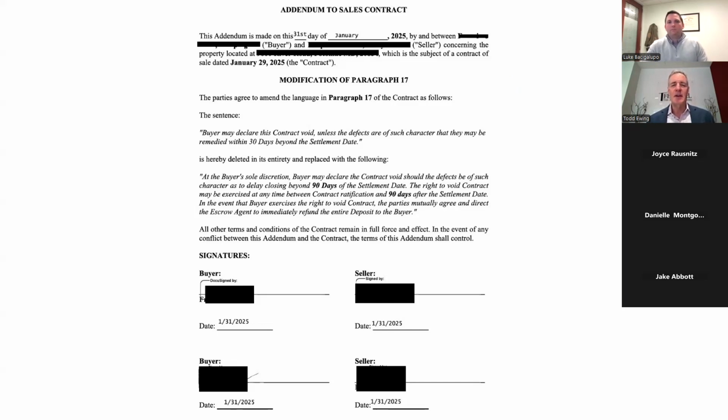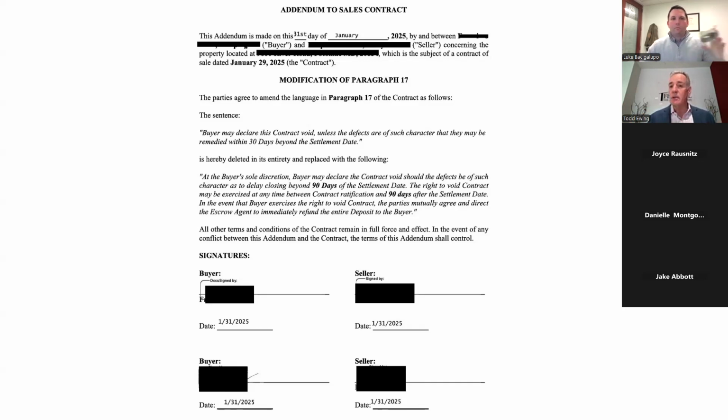We currently have a contract in the works where the seller, believe it or not, has 31 liens or encumbrances on the property. What that presented to the buyer particularly, who was concerned, was: I want to close within a certain period of time. I don't want to have my deposit held hostage. I want to be able to have a clear path to getting my deposit back when the time comes, if I want to void the contract and so forth.